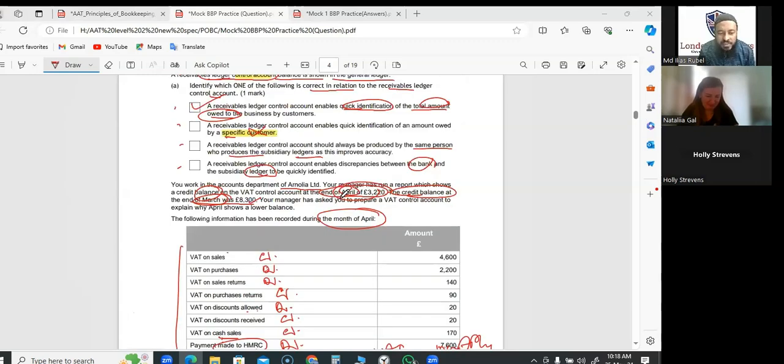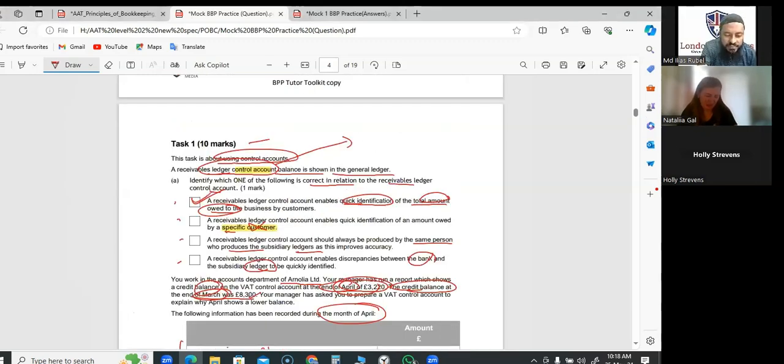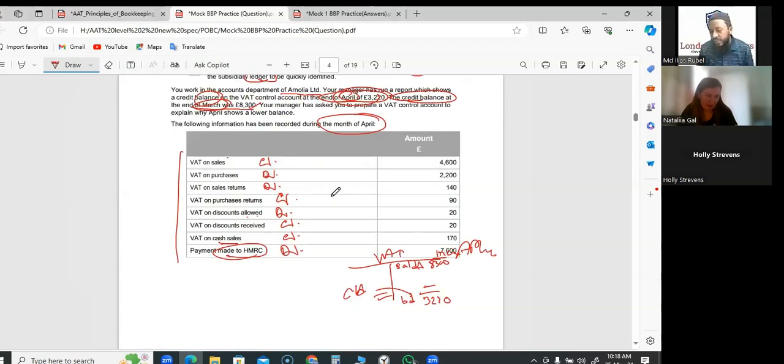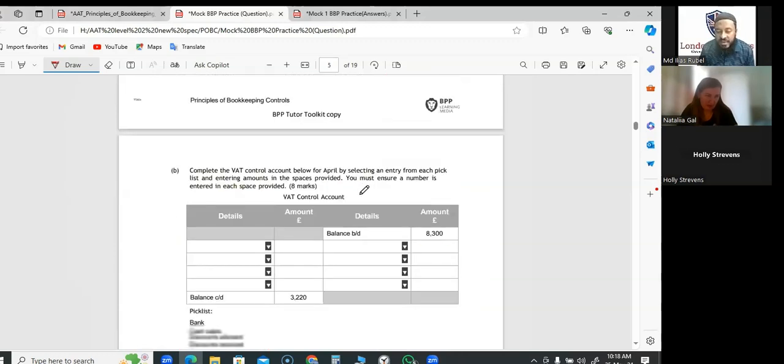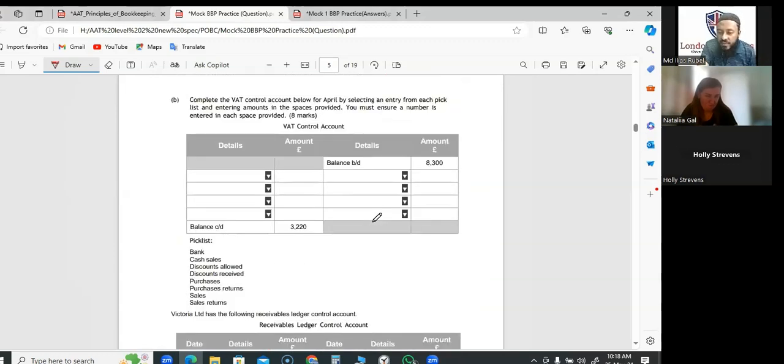We are on to question number 1. So the answer for A is the first one, and B you have got to do now. We identified it. Can you please figure it out? They have done this part. Look at the screen, please. Opening balance BD came from March, and this is CD. Credit, they said CD becomes automatically BD. Balance BD 3220.